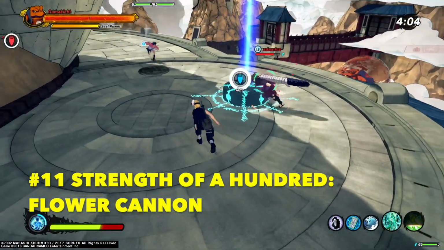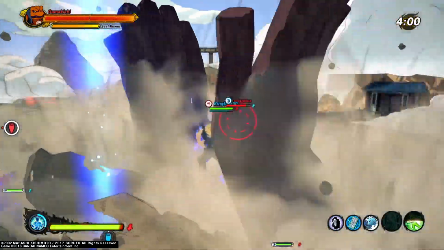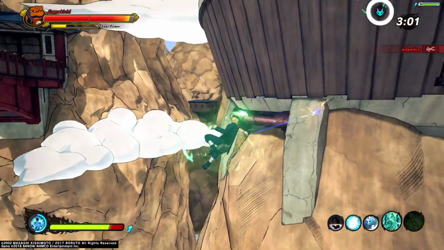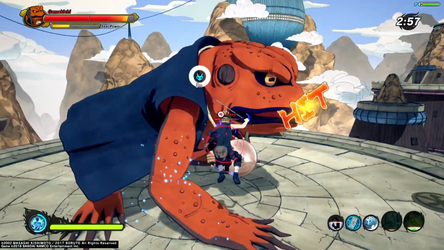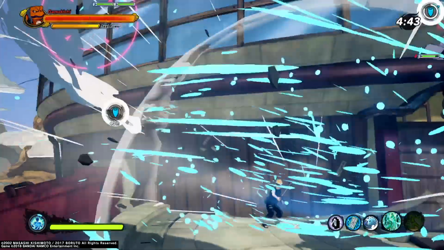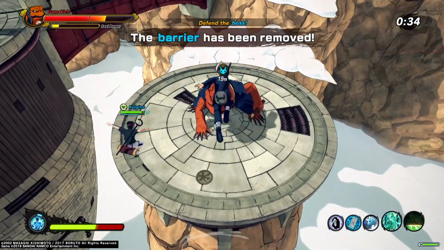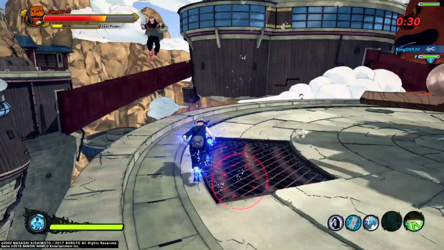Let's move on to our next entry, Strength of 100 Flower Cannon. This jutsu makes you release a burst of healing chakra, healing yourself and buffing your allies in the process. It grants you and your allies increased ninjutsu power and lower cooldowns. This jutsu can often go unnoticed as it doesn't do anything super obvious, but the buff has quite a wide area, meaning that you can basically instantly give all of your teammates a huge advantage in a team fight, which, when it comes down to it, is exactly what you want from a healer.